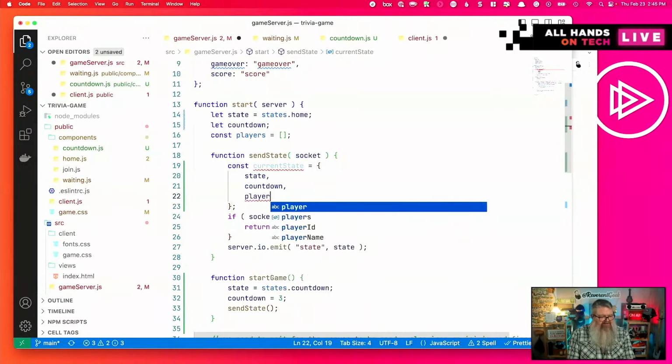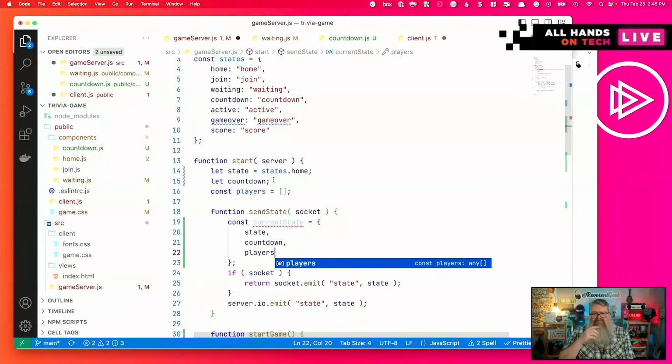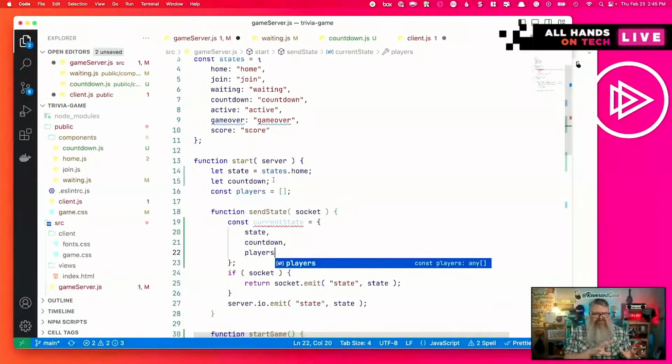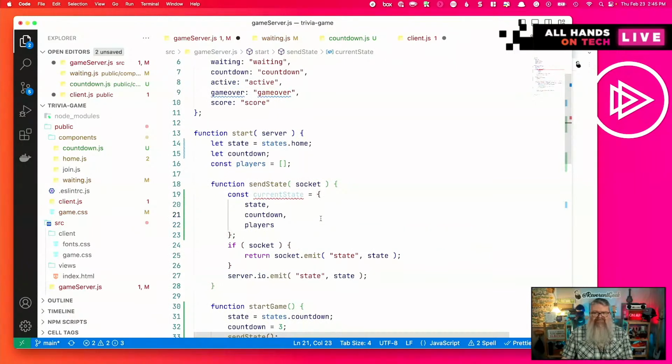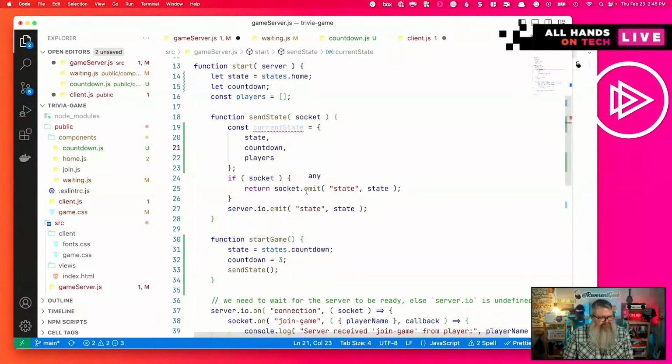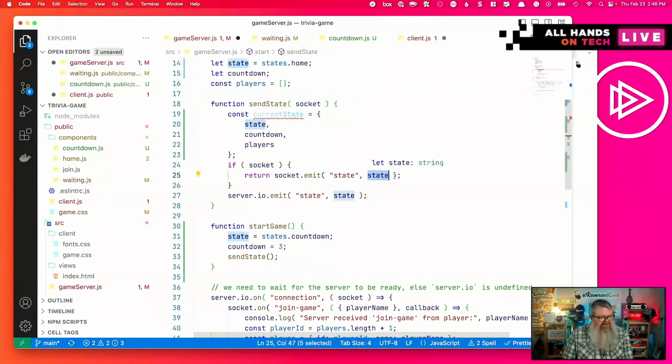We could send down a list of the players so that the client is aware of the other players that have joined the game. So it can display a list of those other players. Eventually, players will include things like their current scores, so that either the leaderboard screen or each client can see maybe in the corner who's in the lead or what the scores of the other players are, so that they can see where they're ranking. There's lots of things we may do. So for the current state, yeah, we should include the current players. And so instead of just sending the name of the state, we're going to send this object called current state.